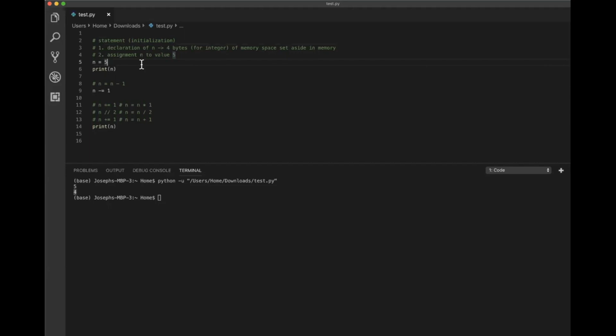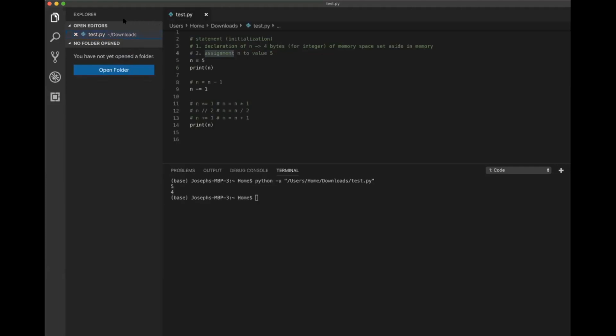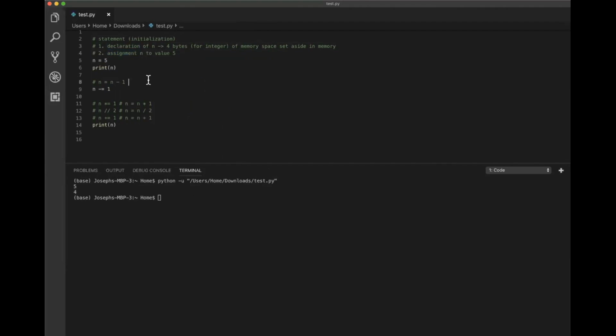Even though this statement looks very simple, it's actually a combination of 2 different things. These are terms that you'll see in various different contexts. Anyway, that's what I wanted to talk about: variables and their updates.